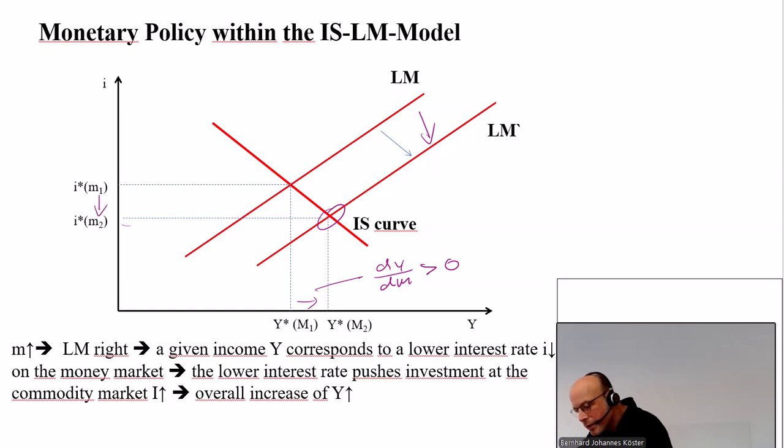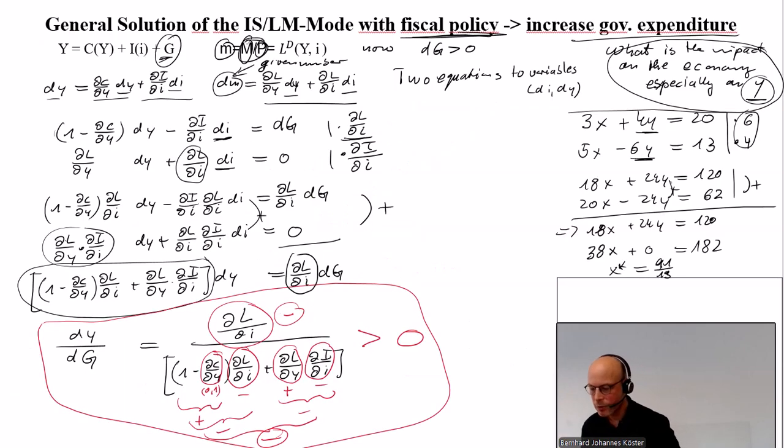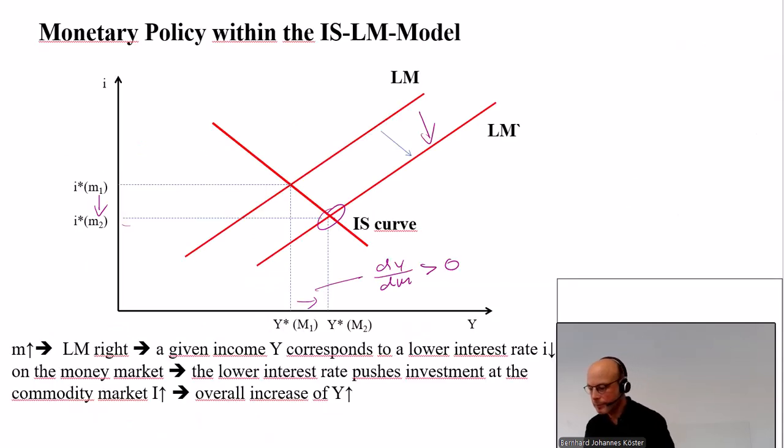But we also know this from a graphical point of view. You can also do this because with your linear system you can of course also solve for I. If you do not want to get rid of the interest rate, you can just multiply the first part with the right coefficients, and then you get rid of income. And this means that we have a decrease in interest rate.